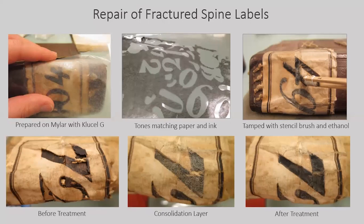Many volumes had paper labels with heavily inscribed iron gall ink, but spine movement caused the ink to fracture. These labels were reinforced with solvent-set tissue prepared on Mylar with CluCell-G, which could be held over the spine to precisely cut out the desired shape. Once the adhesive was reactivated with ethanol, the tissue could be tamped in place with a small brush. A repair tissue was selected to match the paper tone, but it left a haze of fibers over the dark ink. A black-toned solvent-set tissue was then used to improve aesthetics and added a subsequent layer of support to the fragile ink.